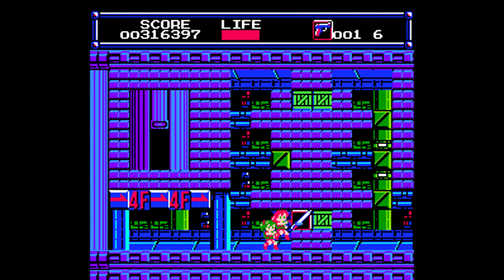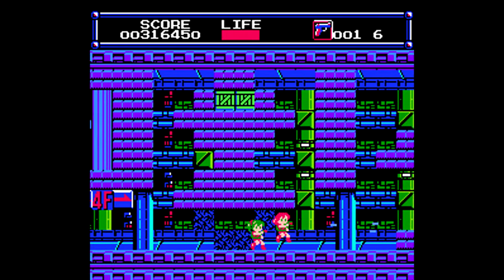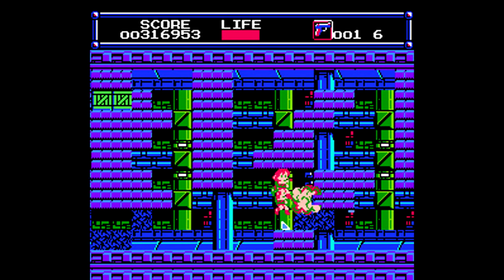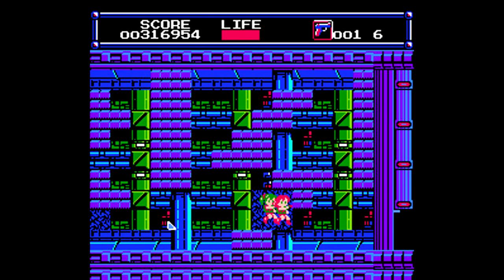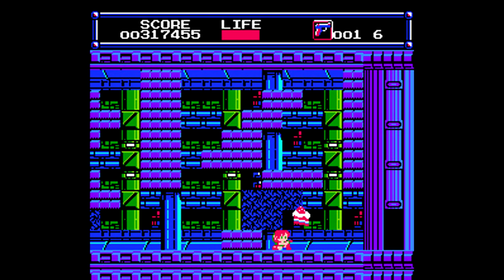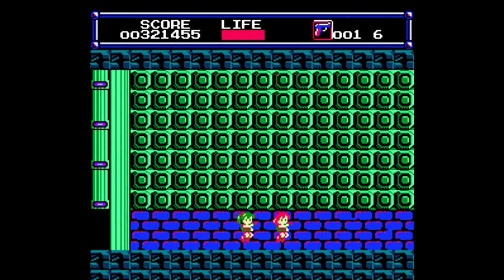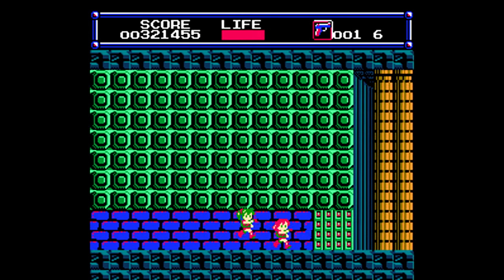Taking the elevator down will take us actually to floor 4. We have the difference between B4 being basement and 4F being the fourth floor. There are a few enemies here. Once again, you can use the blocks to take them out so you can manipulate them a little bit, but there are projectiles from some of them that you still have to be cautious about.